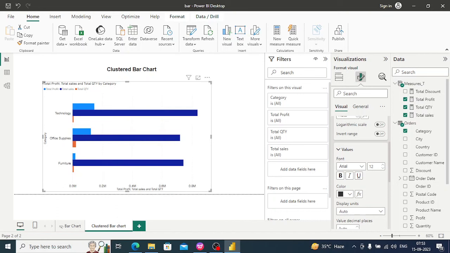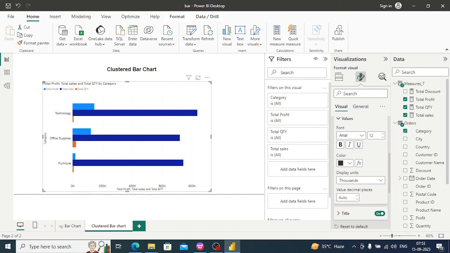One more thing here, we are also getting the display unit. Here we have selected auto, which means it will give us the value in millions. If I select thousand, it will give us the value in thousands. Value decimal places, we have selected 0.